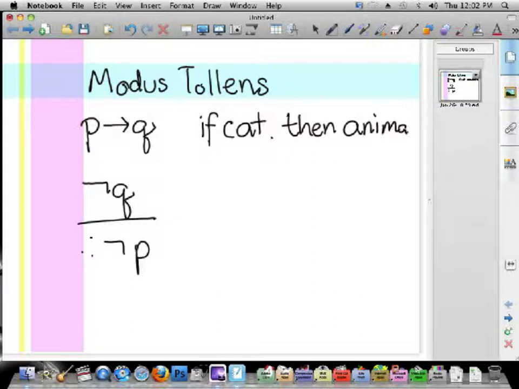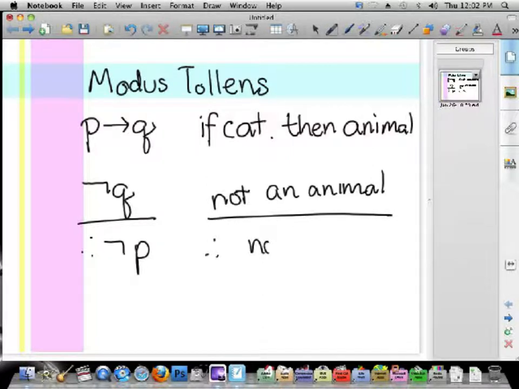The second premise that we have is that object A is not an animal. Therefore, we can conclude that object A is not a cat. And obviously this follows what we described before, because P is the statement that it is a cat, Q is a statement that it is an animal. So if it is not an animal, then it is not a cat. And that's modus tollens.